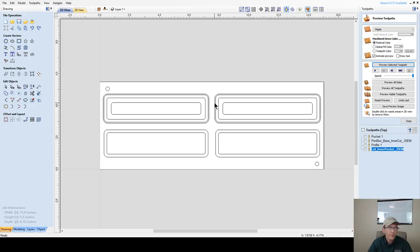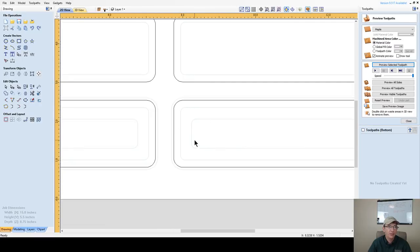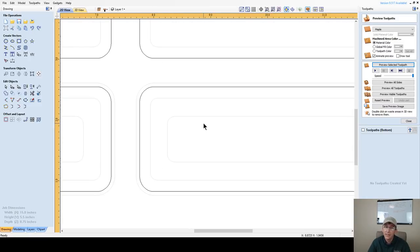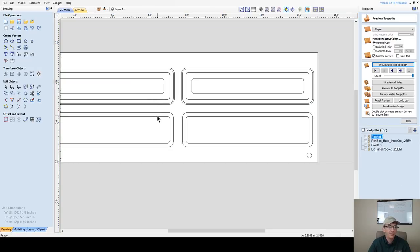All right, so I can differentiate my lids from my bottoms, I know that if I look at my top view here, these up here are my lids and these down here are my bottoms, because I can see the vectors on the other side. I don't need to copy any other vectors over here. I can view that visually. But if you have a hard time seeing some things, you can always take your inner vectors and just copy them over as well. You're not going to be using them for anything, but you'll have them on that other side, so you know which one is my top, which one's my bottom. I'm not going to do that.